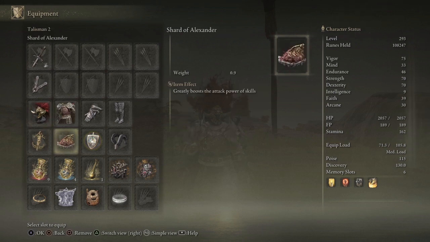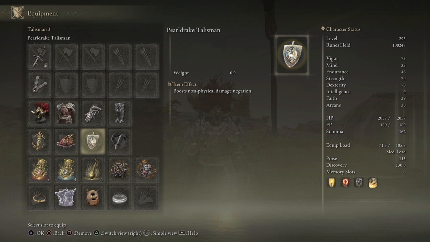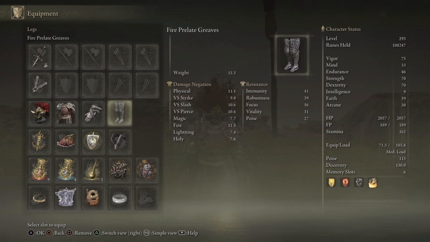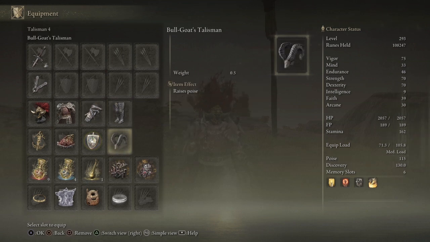Alright, the next one is Shard of Alexander. The reason why I'm running this is because I'm running Ashes of War called Sacred Blade, and this is gonna boost the power of that Ashes of War. So the next one that I'm running is Pearl Drake Talisman. Again, I don't have the plus 2 Pearl Drake Talisman, so I have to settle for this. But this is where some of your tankiness is gonna come from. And then the last talisman that I'm running is the Bullgoat's Talisman, which raises your poise. So, like I said, we're running a brawly type build, a heavy armor type build. So we want all the poise we can get.